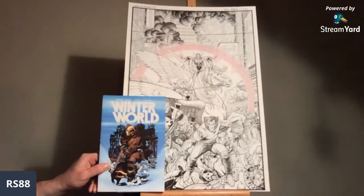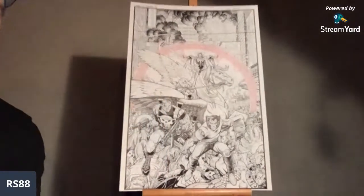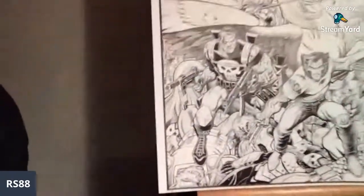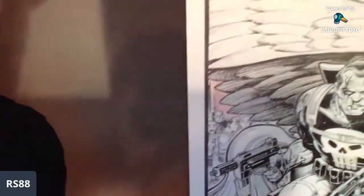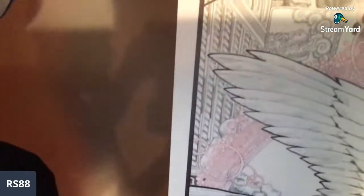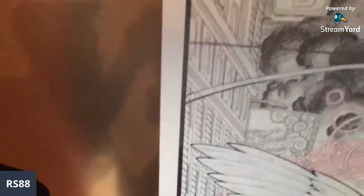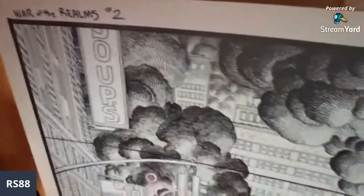So this seems to be standard fare for Arthur. And the thing I liked about this one is you do not see him draw Punisher very often. So this is one of the few times. You can see, it's kind of neat because there's a bunch of liner notes that you wouldn't see on the cover, and detail, like the blue lines with how he does things. It's really neat. And I hate to tell you, but this does have a new home in the next year.